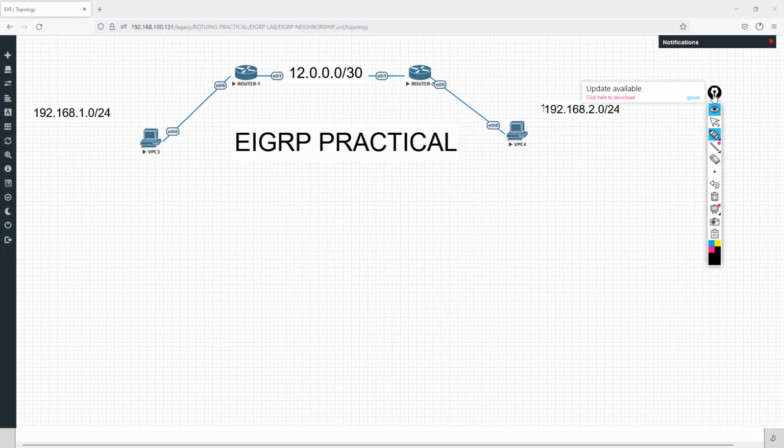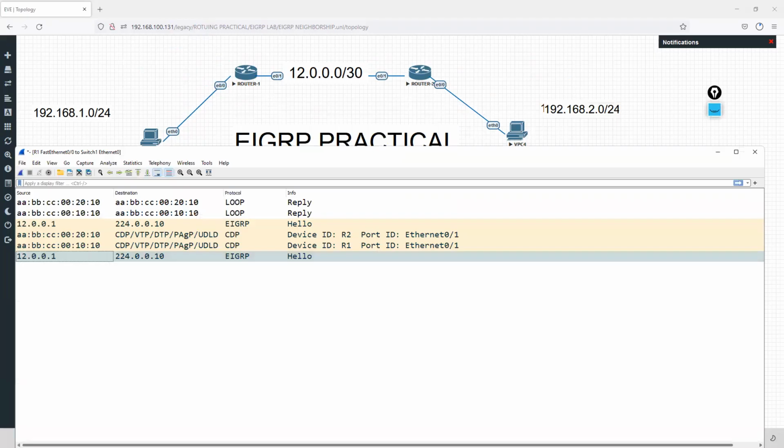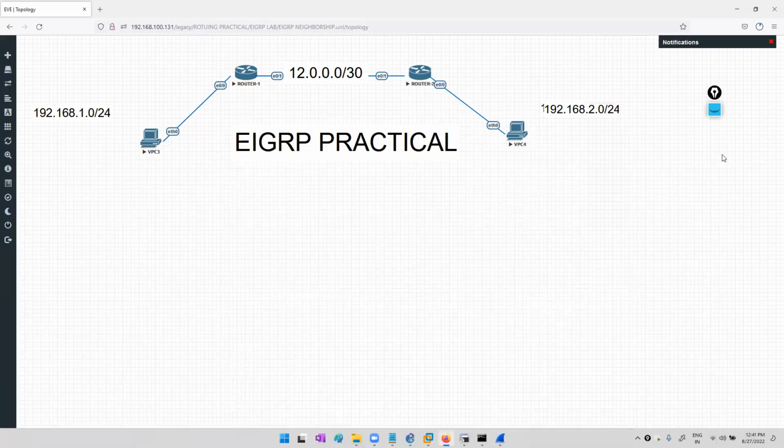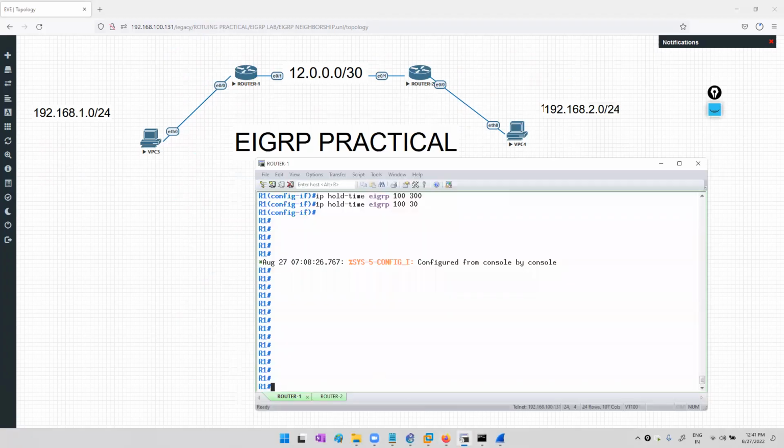If you change the timer, are we getting any issue with the neighborship? No, we are not getting any issue. Why? Because in EIGRP, hello parameters, the AS number and K values always must match. Yes or no? So go to R1, where I changed the timer. Show run interface E0/1.